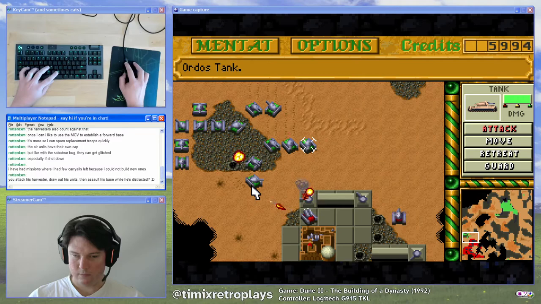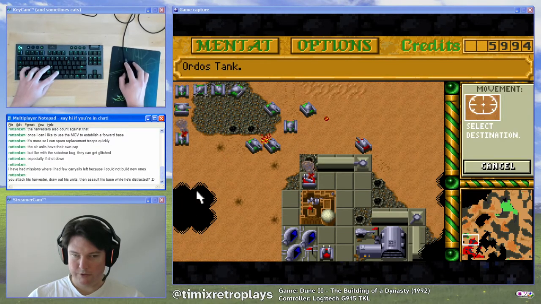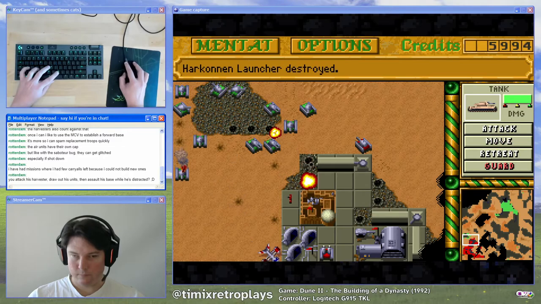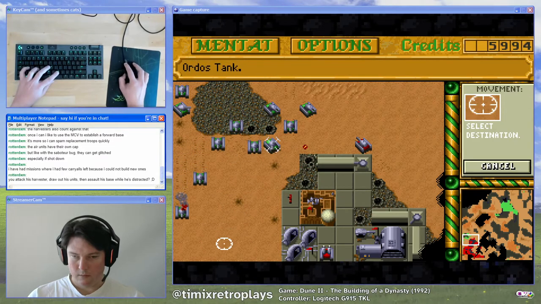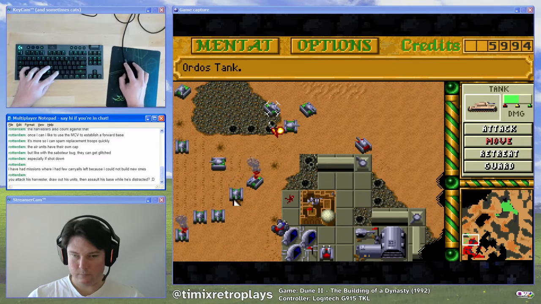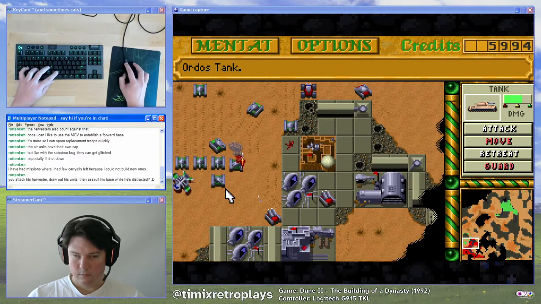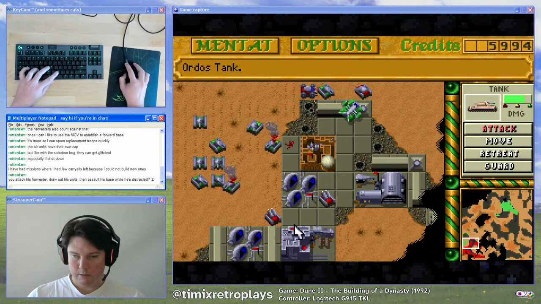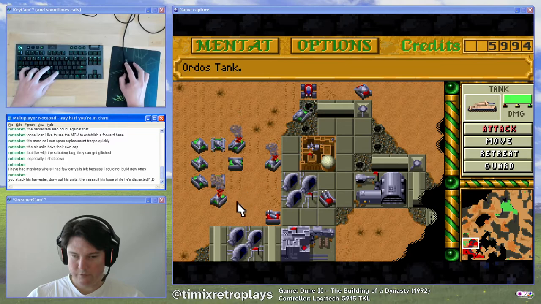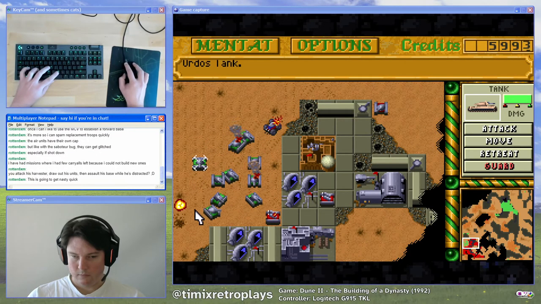Enemy structure destroyed. These guys are gonna keep moving. Keep moving, please. Harkonnen unit destroyed. Target of opportunity on the way.